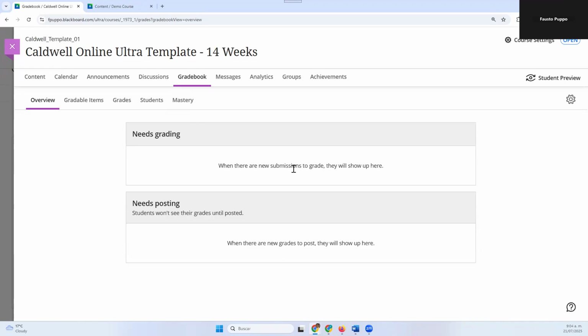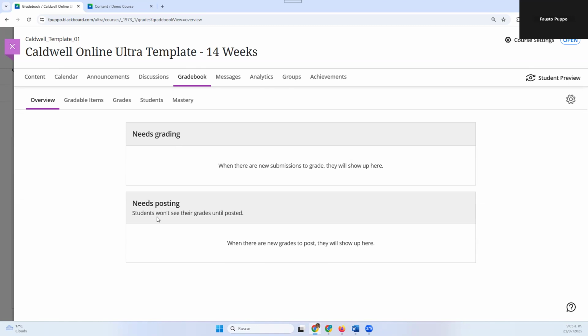So if you have 20, you will find 4 different pages, each with 5 items. The most recent will always be placed at the top, and in this way, if you need to prioritize something, you can very easily find it. That is the first section, needs grading.